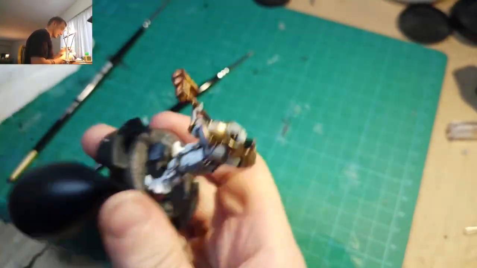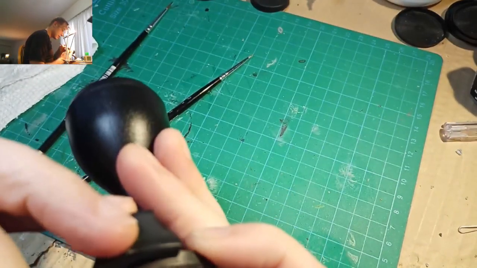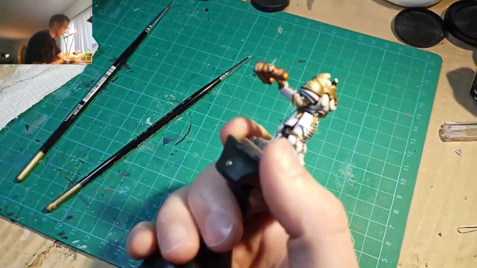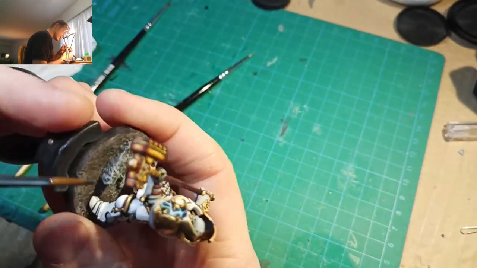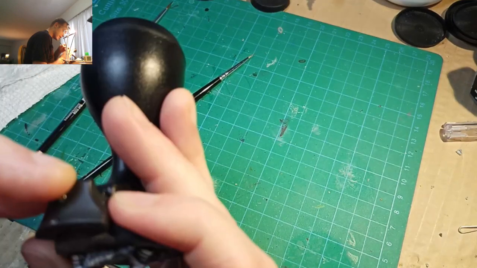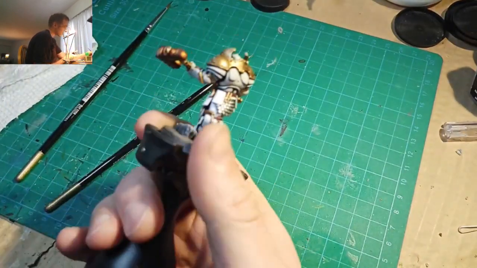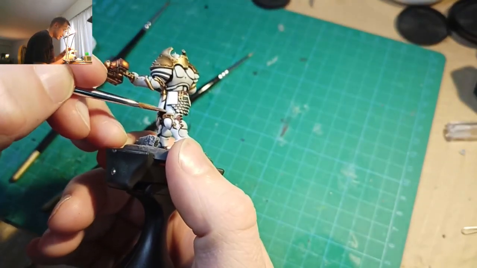I got this here, and I'm just gonna smooth this out a little bit. It says Pro-Acryl transparent white. Still not sure how I like it, but it does seem to be good for really lazy looking blends and gradients. Kind of goes on like white glue, sort of thick and gooey for some reason. Odd paint.